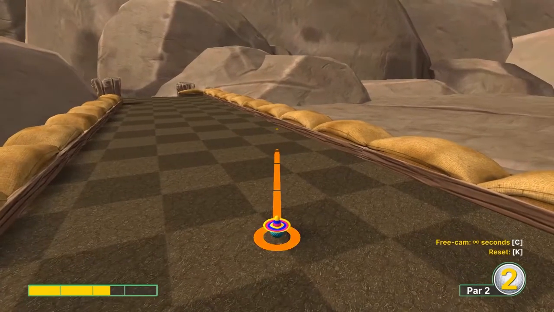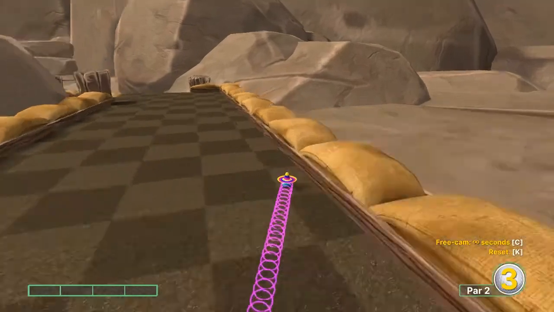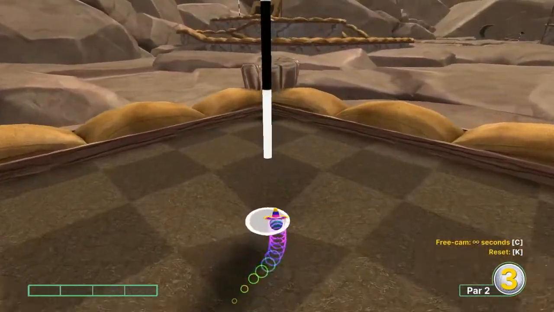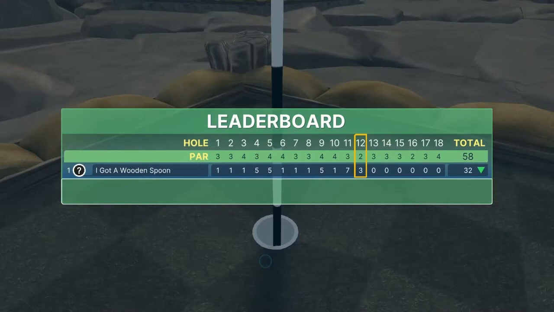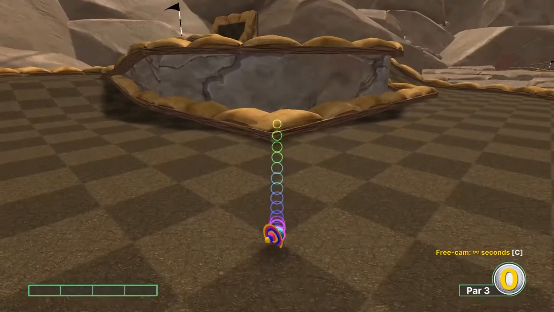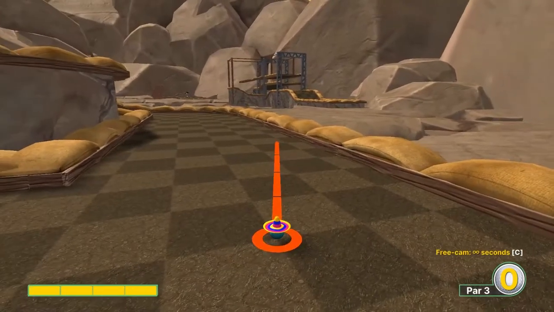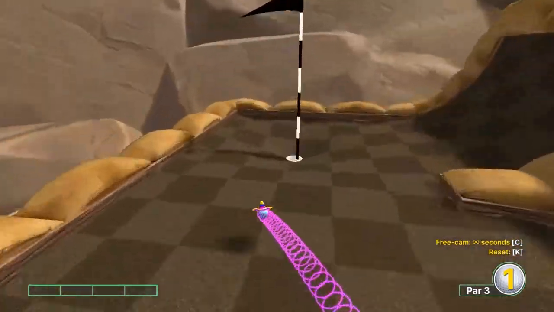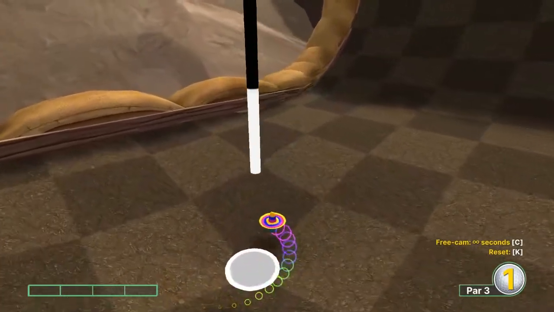Number 12, we're going to the third light square here, two rows right of us, top right corner at 2 power. In for a hole in one. Number 13, we're going to the second light square here to the right side, top right corner at full speed. In for a hole in one.